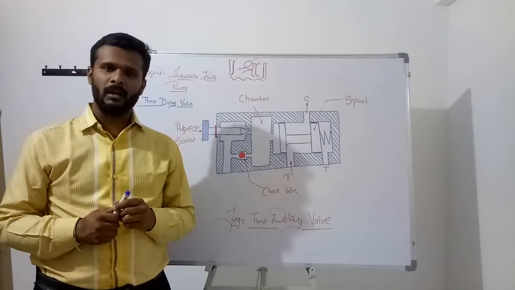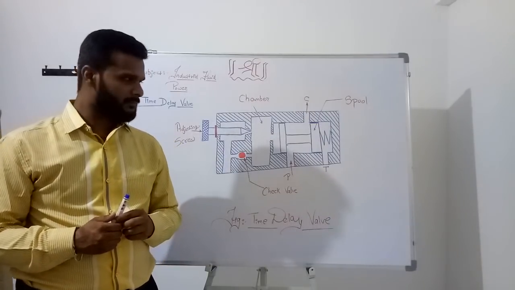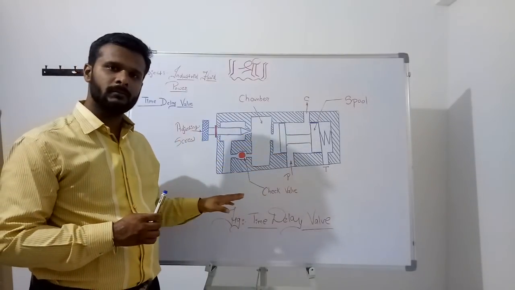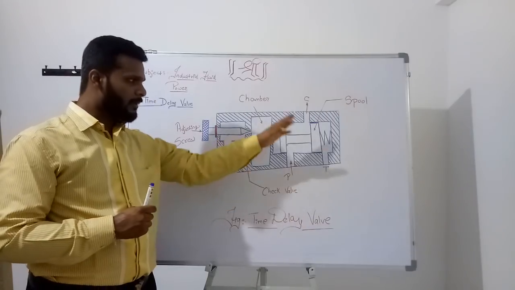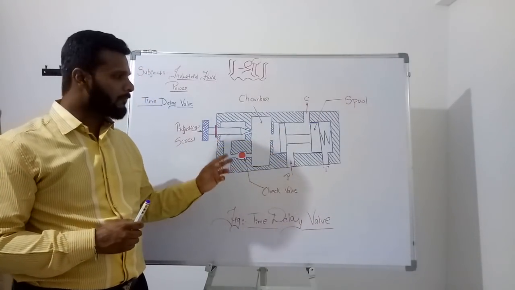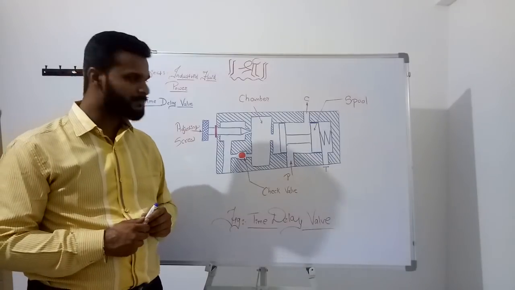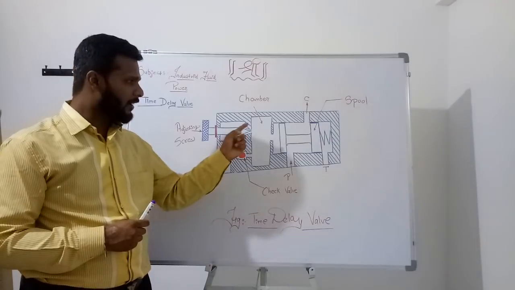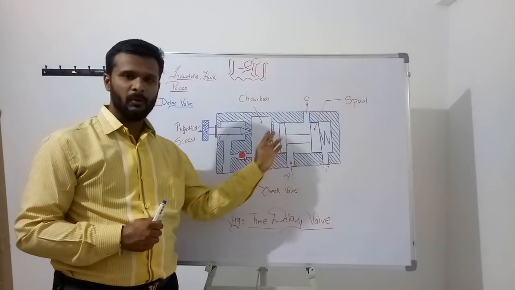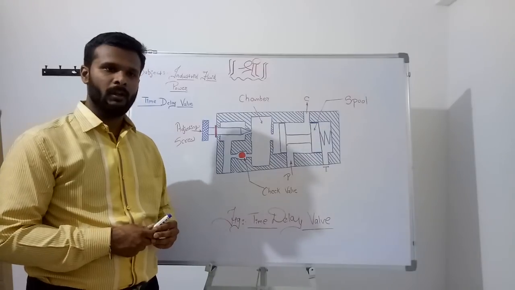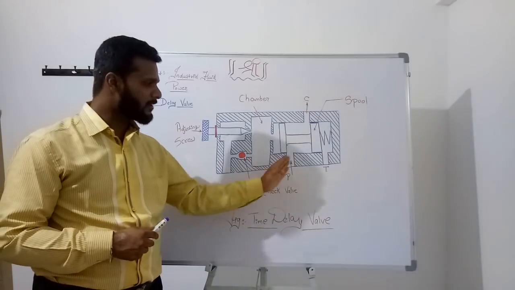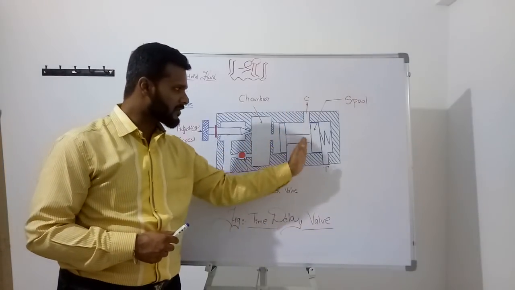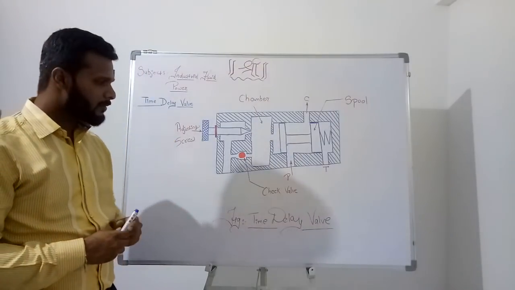So, starting with the time delay valve construction, what does it comprise? It comprises a valve outer body, ज्याला आपण बाहेरचं केसिंग म्हणू शकतो. After the valve body, it comprises an adjusting screw, a chamber, and a 3/2 DCV, that is a direction control valve. 3 stands for 3 ways or 3 ports, and 2 stands for 2 positions, that is position 1 and position 2.